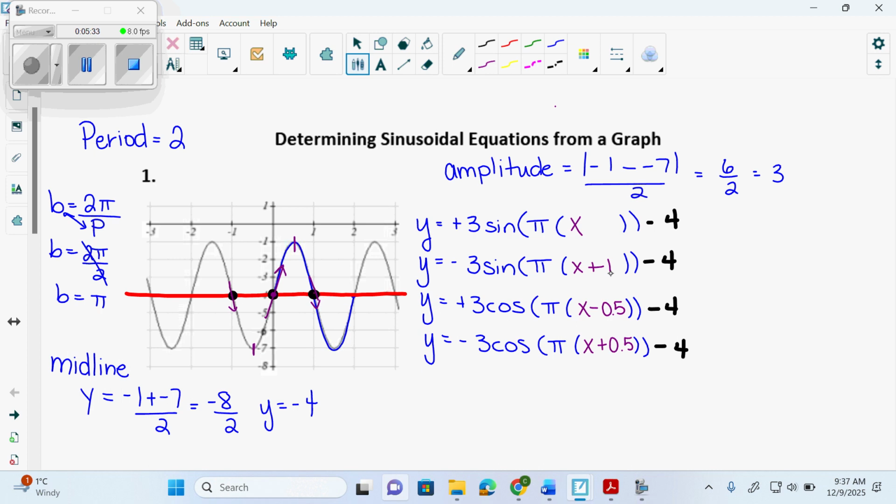Now, I could make my Y min negative 8, my Y max 1, my X min negative 3, my X max 3, and make sure I'm in what mode? Radian, because the x-axis doesn't have degrees. Then I could type in 1, 2, 3, and 4, and they should give me the same graph, correct? With the colored ones, it's nice because it draws a different color over top each time.